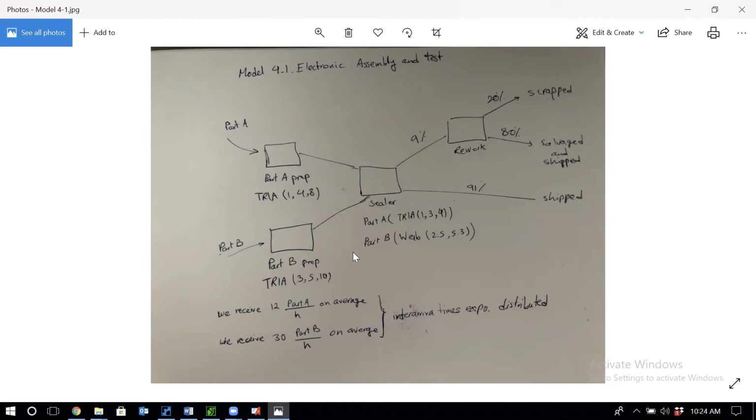Okay, and one last thing is that I want you to get familiar with this type of representation of simulation models.